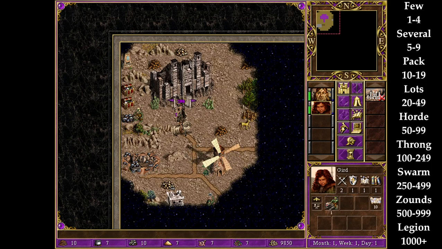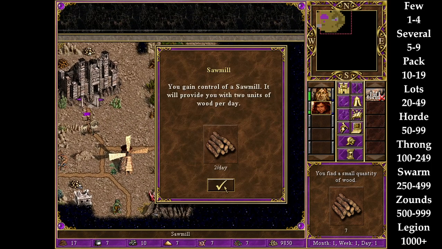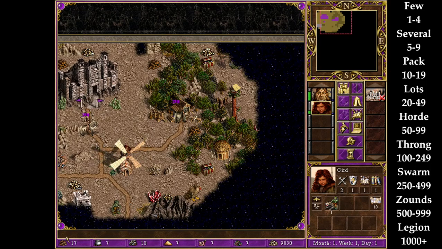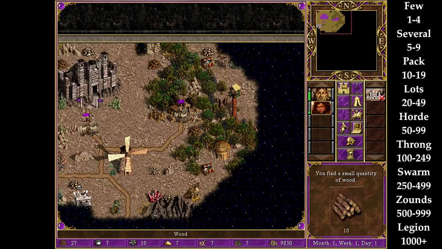Alright, so let's have Gerd go around and collect resources. Get some wood. Let's claim the lumber mill to get us 2 a day. And resources are always displayed at the bottom down here.